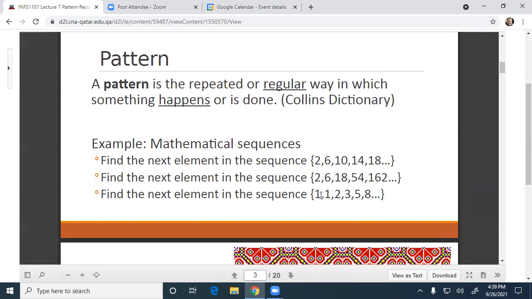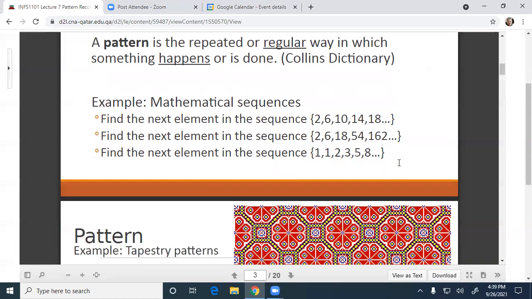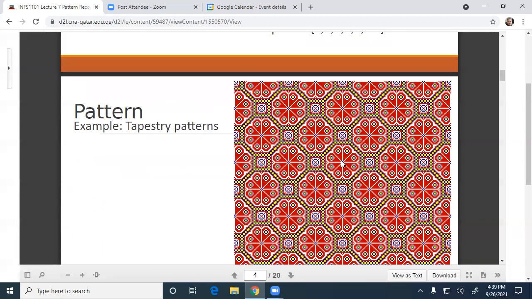So what you might notice, there should be a number 0 at the start here, actually. But what you might notice when you get to the third number is the third number is the sum of the 2 numbers before it. The fourth number is the sum of the 2 numbers before it. The fifth number is the sum of the 2 numbers before it, etc. And so that's the Fibonacci series. Again, here's another pattern.